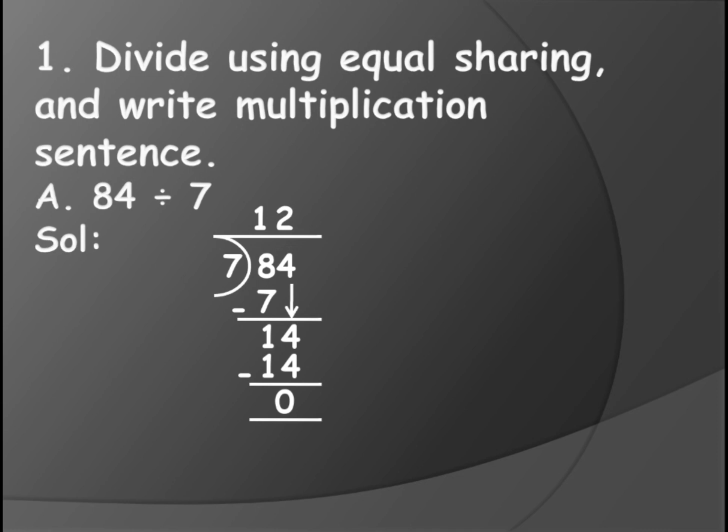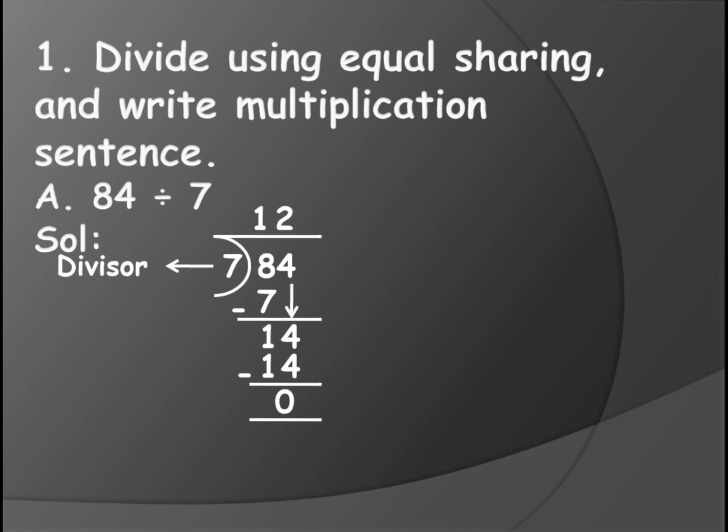Yes. So whenever we are doing the division, the answer is this one, children. This is your remainder, which is 0. In the topic name itself, "with no remainder," we have learned, no? So no remainder means remainder is 0. So the answer is this one, 12. So what will you write? Therefore 84 divided by 7 will be equal to 12.